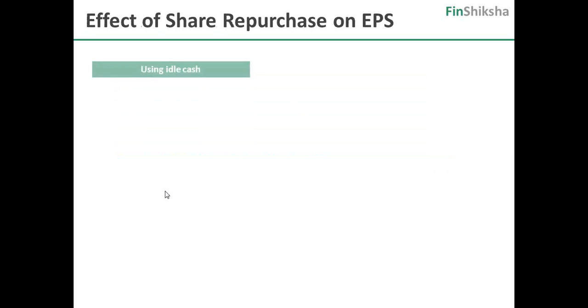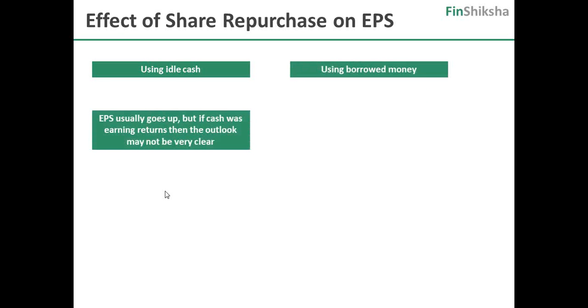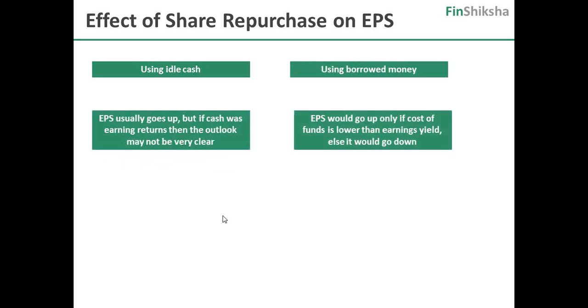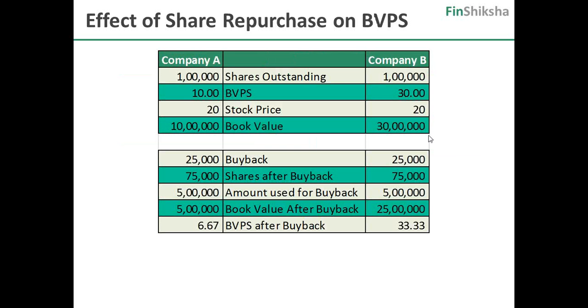Now, effect of share repurchase on EPS. We have already seen EPS usually goes up, but if cash was earning returns, then the outlook may not be very clear. EPS would go up only if cost of funds is lower than the earnings yield, otherwise it would go down effectively.